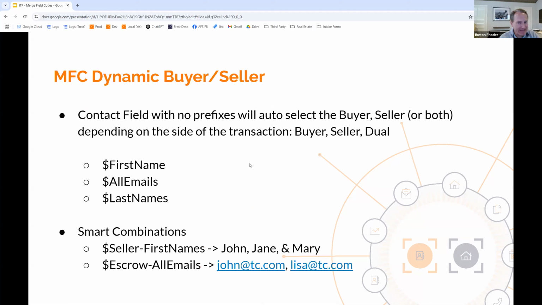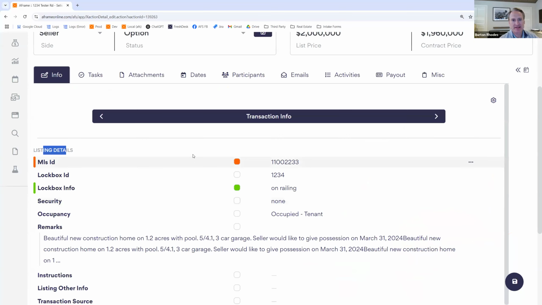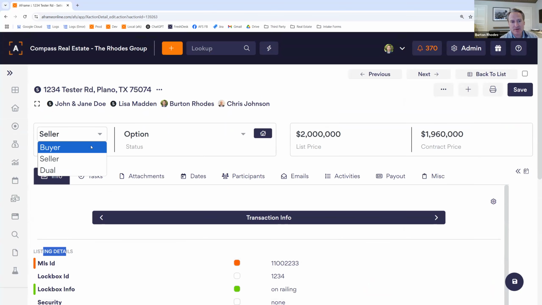Okay, now here's a neat little thing that I think trips some TCs up, especially if they've come from another system. So in AFrame, if you're looking at a transaction, you'll notice that you have the option to click buyer or seller.